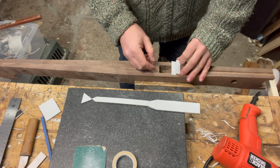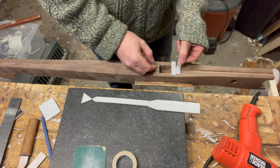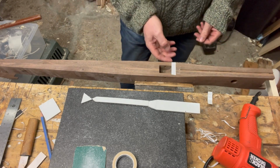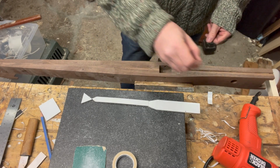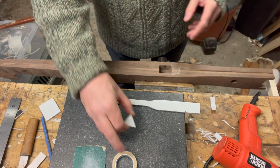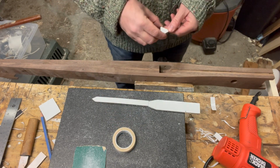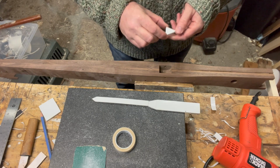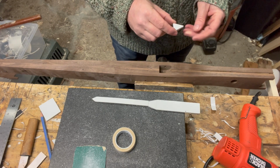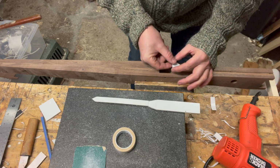Now we're going to peel off, which can be tricky. There's one, the other. Now we're ready to stick down. This particular type of double-sided tape that I'm using here, it's great because it's completely see-through. So you can tape it right across the location where you want, and you can still see any guiding marks you have underneath. So we're just going to carefully stick this down.